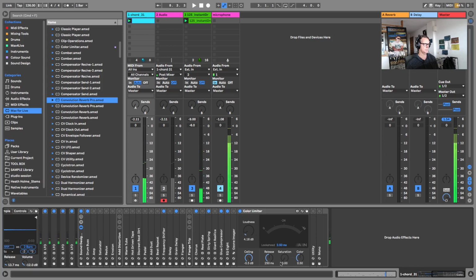And what I might do as well is just adjust these knobs down the bottom here of the saturation and the release. So I'm going to bring the release in a little bit to tighten it up, like that, and dial up a little bit of saturation. Turn it off, turn it on, can still bring it up a bit more. Now I'm just starting to get that flickering happening here, so I might just back it off slightly.